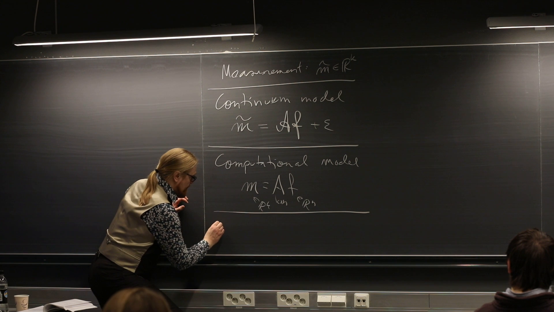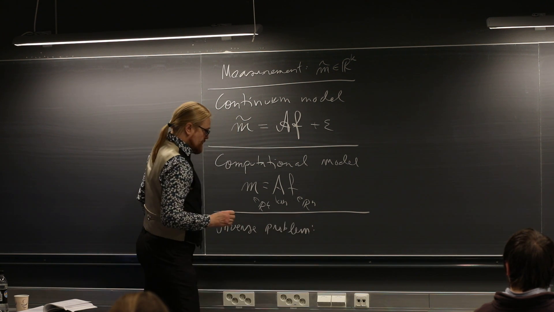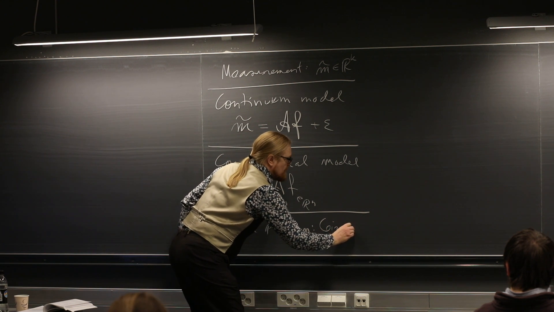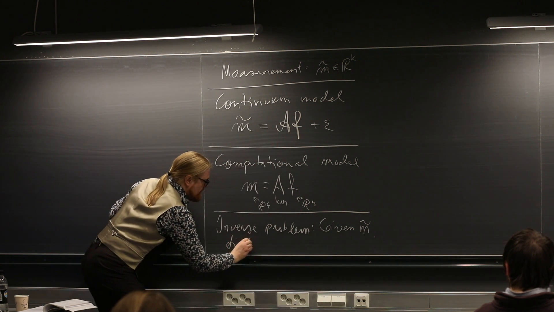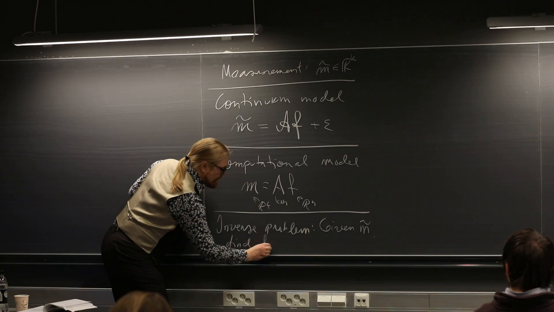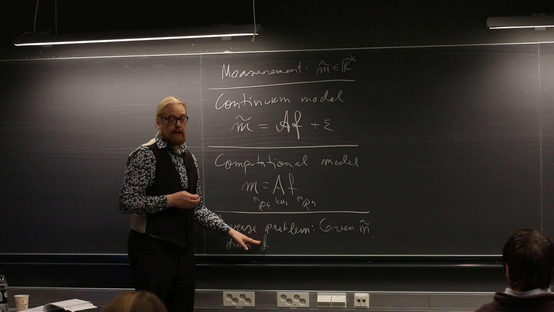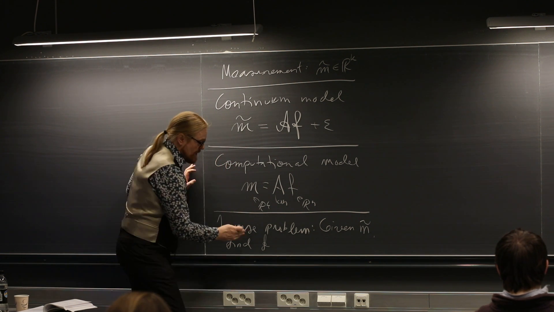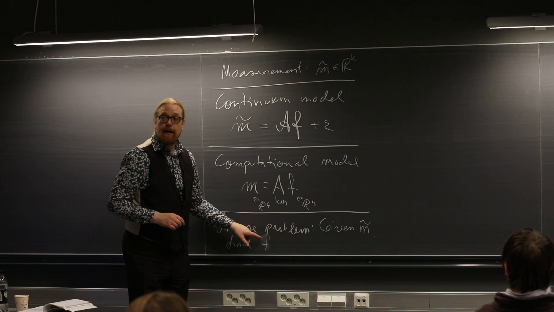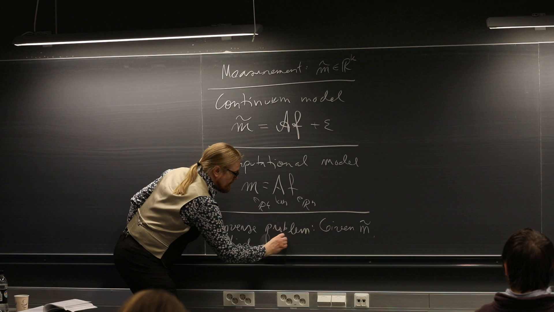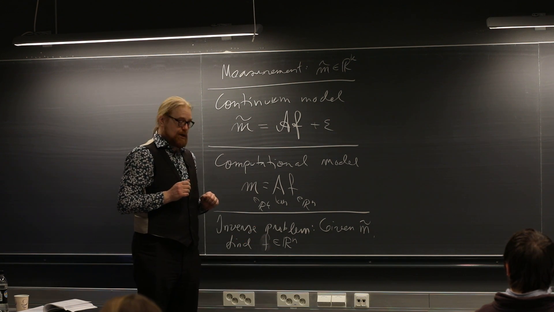The inverse problem is, given the data M tilde, finite, and we would love, of course, to really know this F_ubitral. That's the one we are really interested in. But however, that's not a finite object typically. And we want to do this by computer in practical situations. So actually, we think it's enough to approximately find this vector F. That's somehow what we aim for. We would like to find this F. That's already pretty good if we can find a good approximation for that.